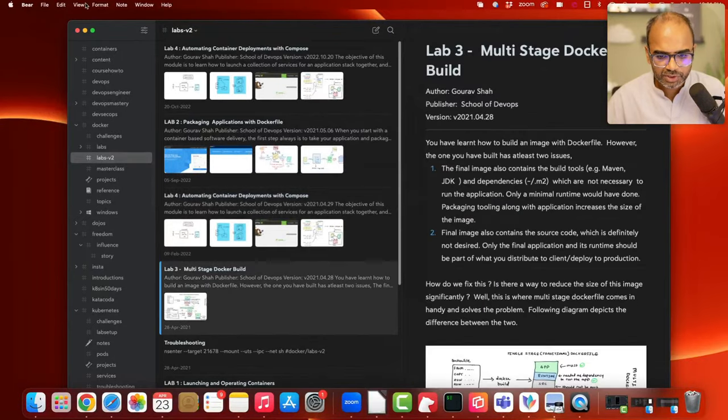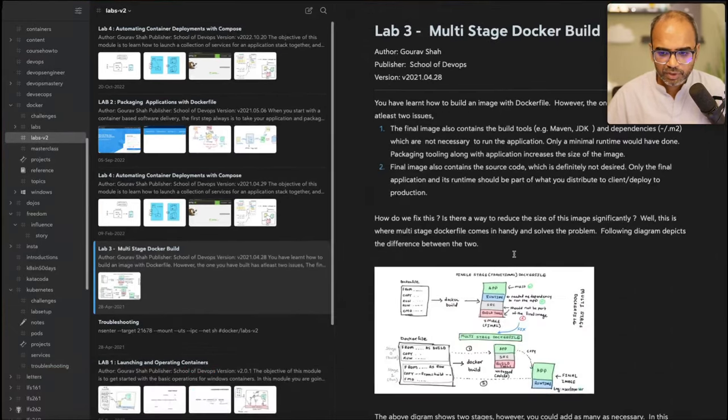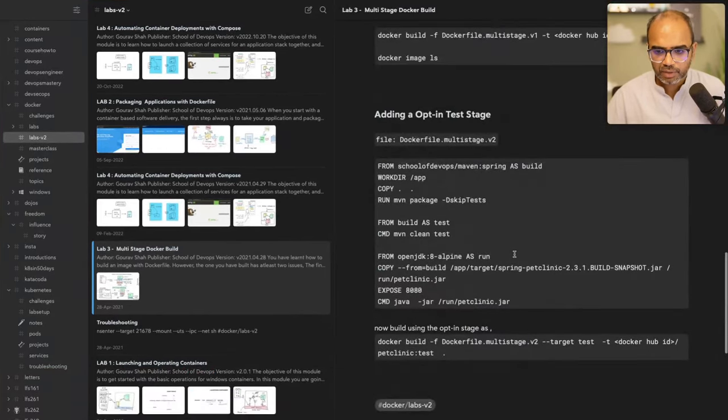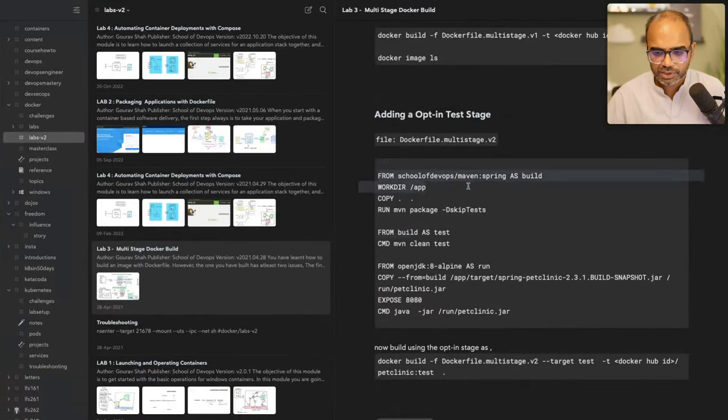So when we talk about container-based Dockerfile, multi-stage Docker builds, it can be more than two. You can see here, we have three stages: from as build, there is a test stage, and then there is a run stage. Now, this is where the tag we have can come into play. So you can say, I want to build it with a particular target. This is called a target. The target can be run, the target can be test.